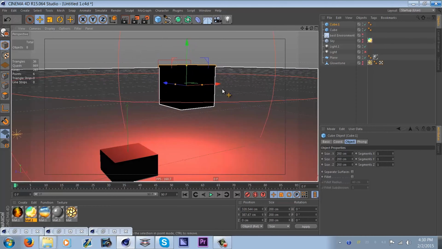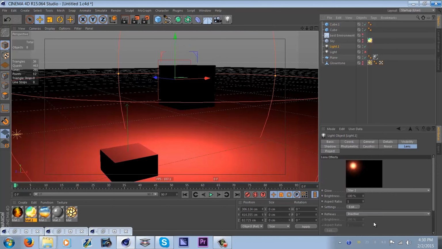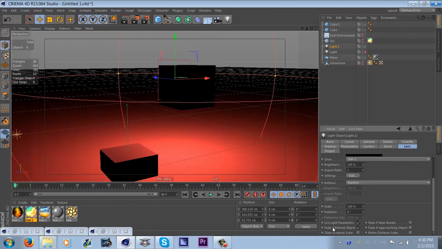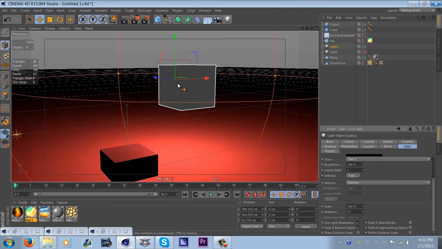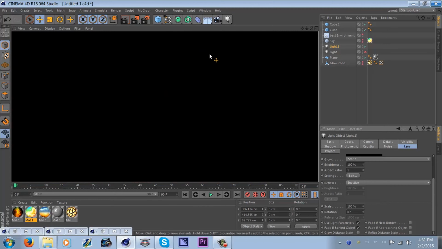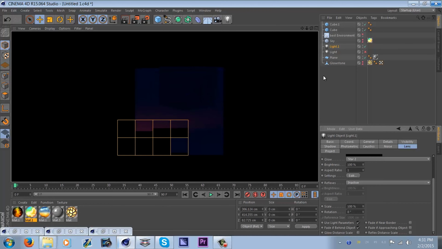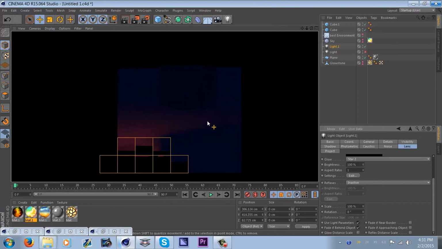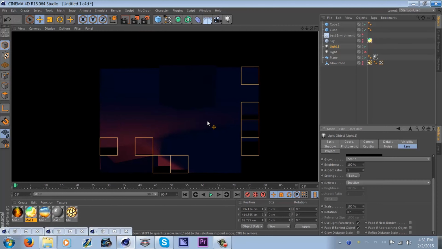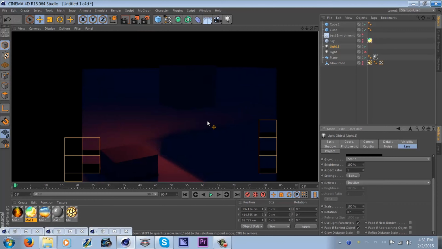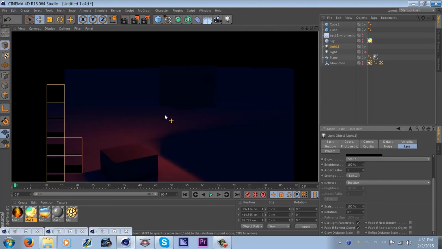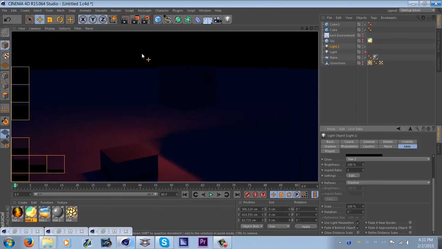If you have an object in front of it, see how it says fade if behind object. Since the light is behind this cube, it's going to turn off that lens effect, and then once that cube goes away again, it's going to turn back on. And you can see after this renders that the glowing effect won't actually be there anymore.